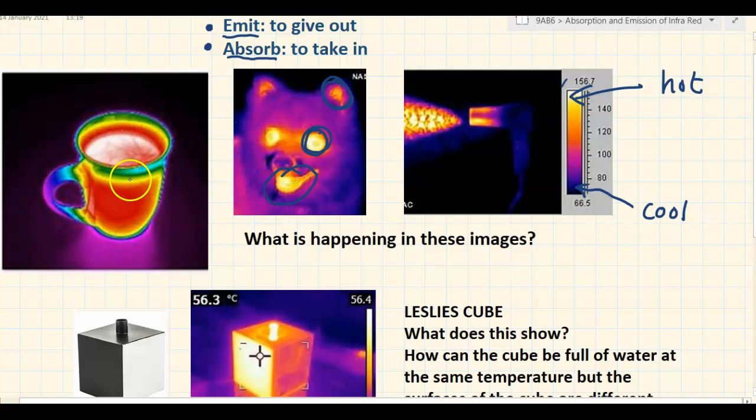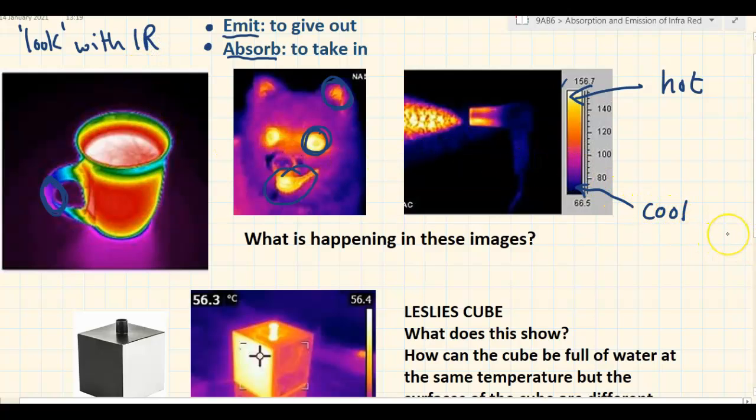Okay, the cup of coffee, look, the handle that you hang on to is the cooler part, and the hotter parts of the mug, yeah, you can see in red and yellow here. Okay, so we can see, if you like, we can look, in inverted commas, because we need a special camera to do it, with infrared radiation, just like we can look with light.